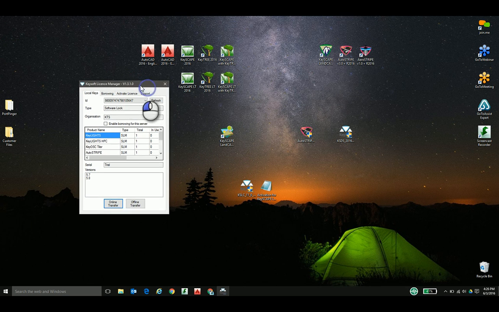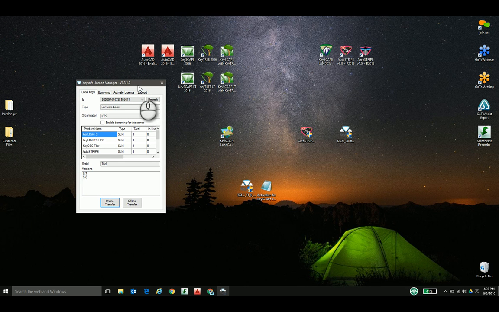Now, let's pretend that we have moved over to the new machine. I just ran the Keyscape LANCAD installer, and I want to reactivate it. You can either reactivate it on first run when it prompts you for an activation code. You can refer back to the installation video I did on installing Keyscape LANCAD 11 and activating it. Or you can use this Keysoft License Manager.